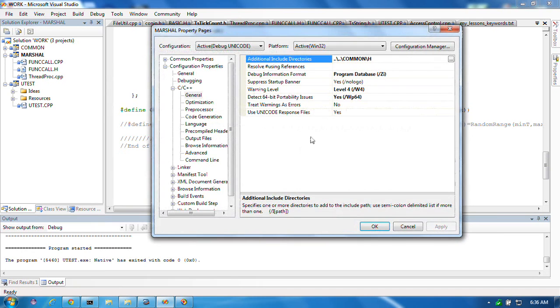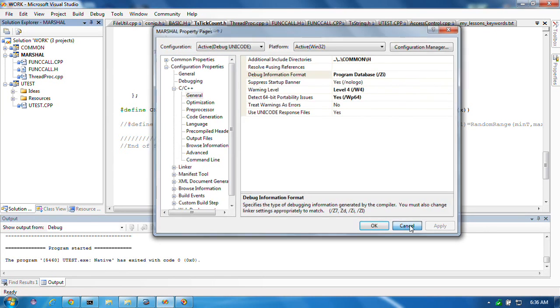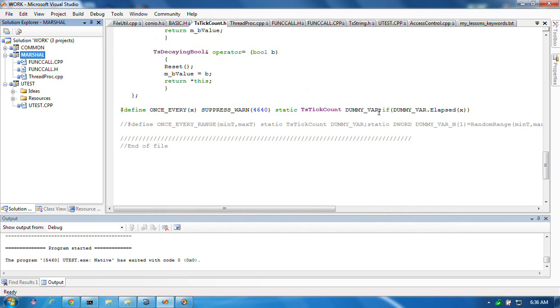And that's the reason why, everything has a reason, that's the reason why all of these things are set to program database rather than edit and continue. You see, if you use edit and continue, then you can edit the code as you're debugging it, which means that the line number for a particular line in a file can change as you're debugging.